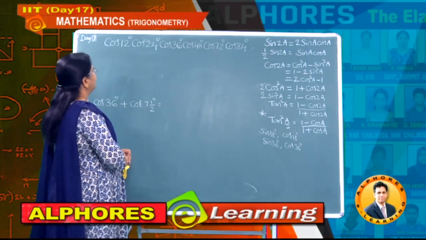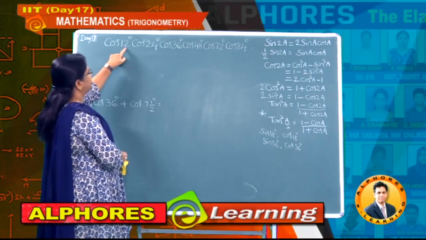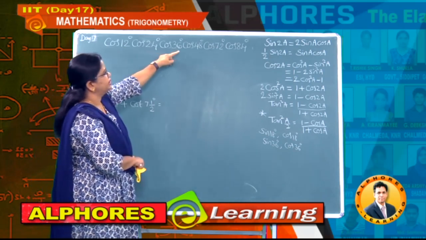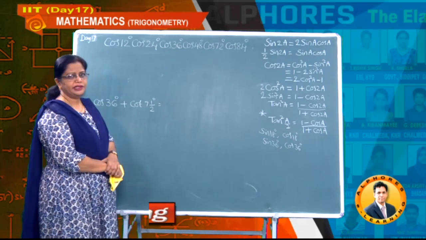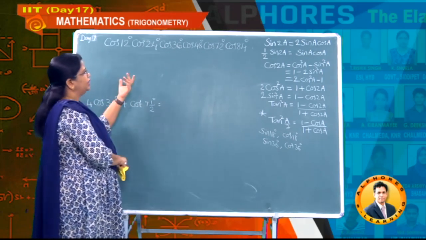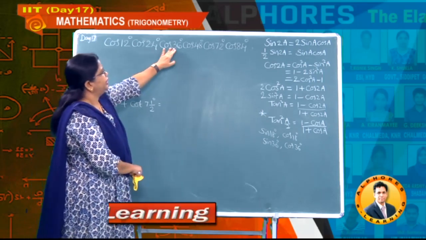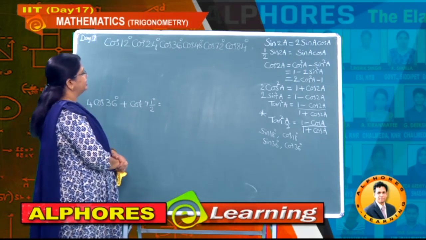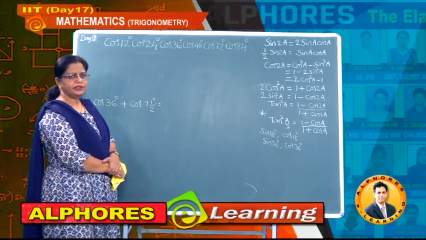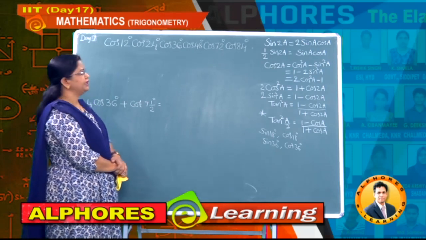Then what about other values? Understand? What about other values here? 12 degrees is there, 24, 36, 48 etc. Then what should be our observation students here? First observation, any complementary angles present or not. Now here only 2 we got, that is 36 and 72. And next observation, if not, then we go for 60 plus, 60 minus, or 120 plus, 120 minus etc.